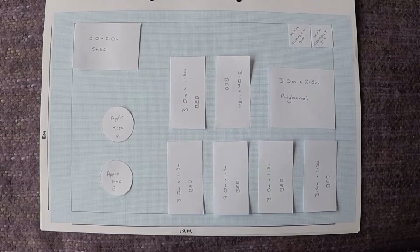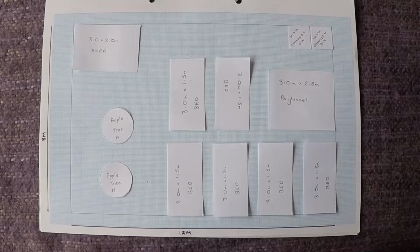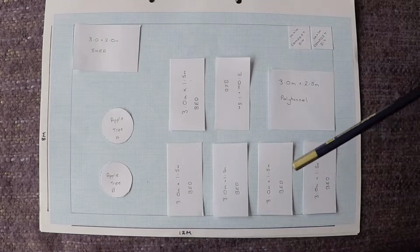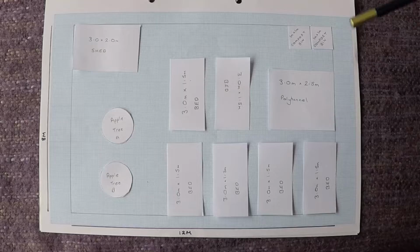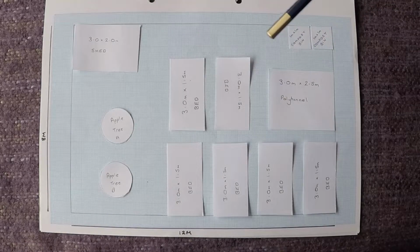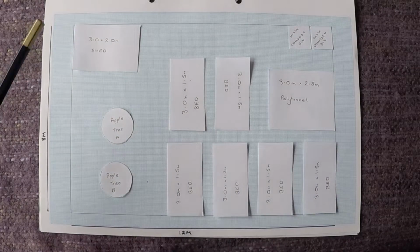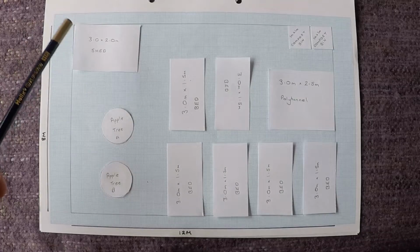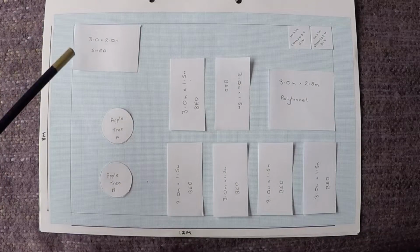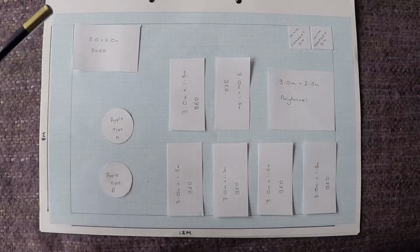Okay, so here's my proposed layout, just to orientate you. To begin with, the existing shed is down here, and then you've got the back fence that runs all the way along the top, which is where the brambles currently are. What I'm thinking is I'll put a new, bigger shed up here, 3 meters wide by 2 meters deep approximately. I'm going to build the shed myself so I can make it to any size I want.